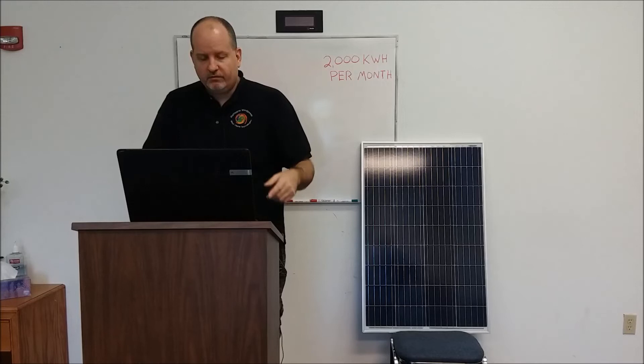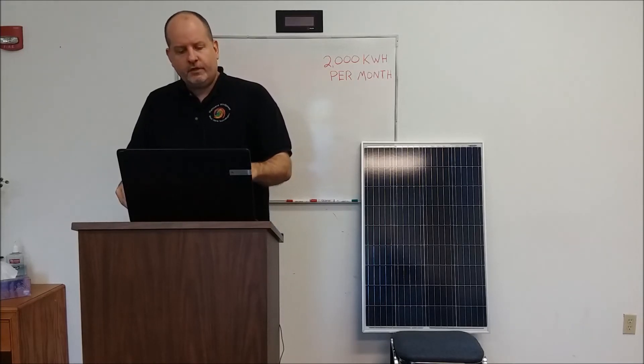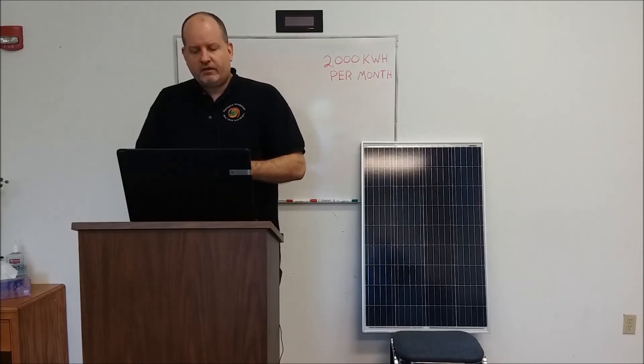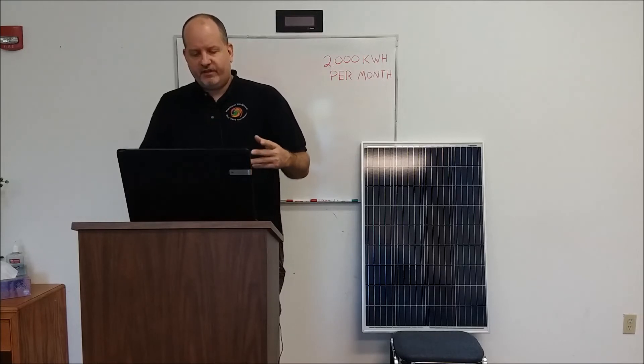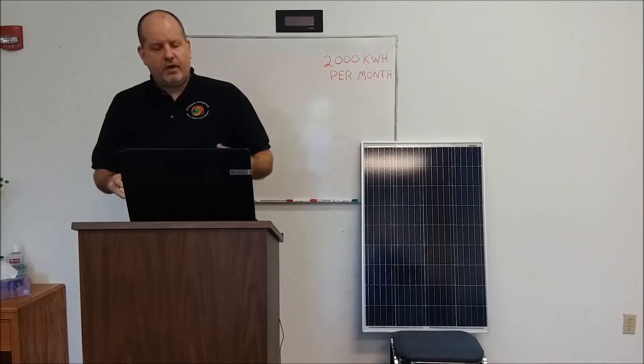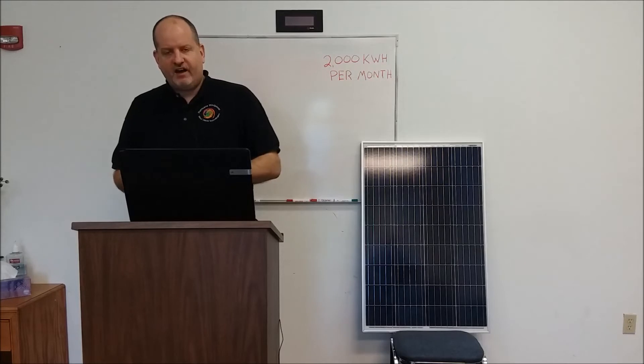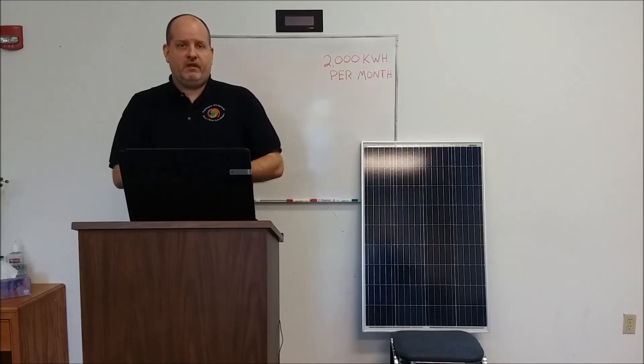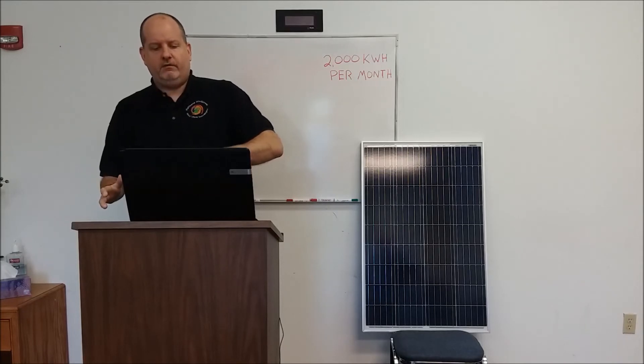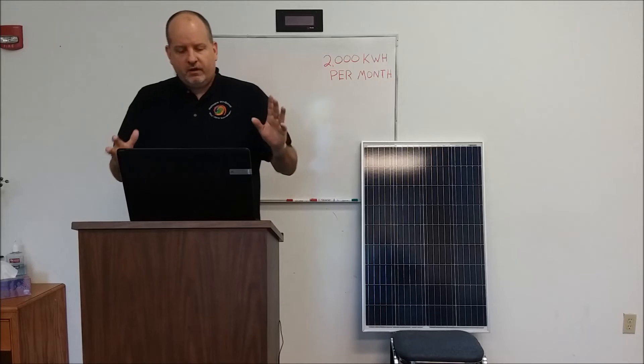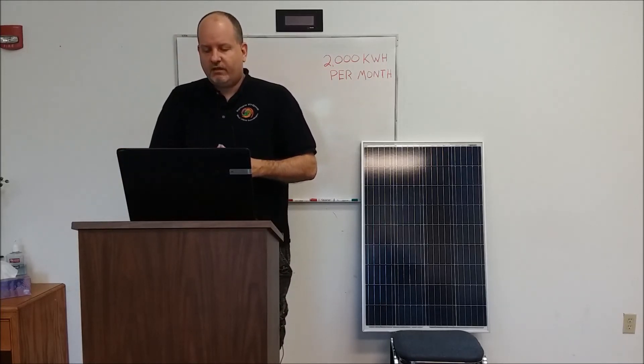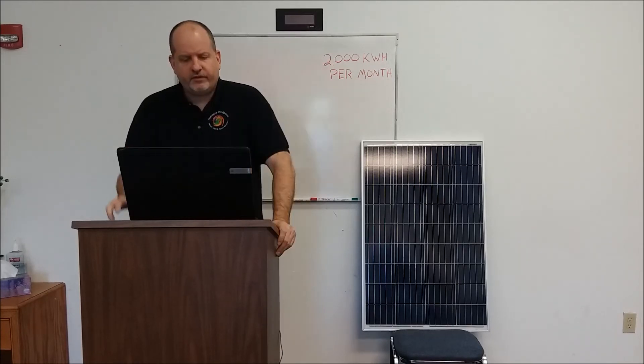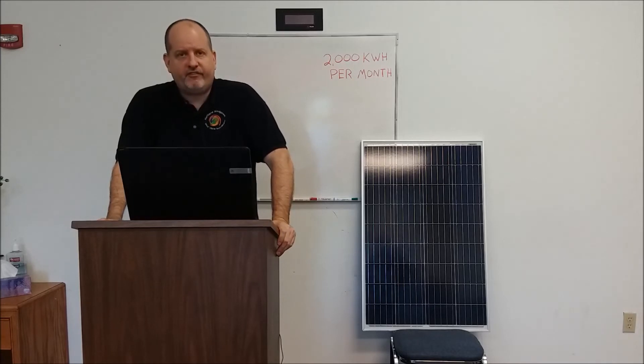If we take 12,000 watts of solar, you need to look at the chart - the latitudes run five, five and a half, six kilowatt hours per day. I often take the lower number, five, and use that to multiply out, because we have inversion inefficiencies - DC to AC. If it's a battery-based system, we have the charge controller, it's gonna have some inefficiency. Taking a battery and turning that into AC through the chemical reactions - there's just some inefficiencies there. So if we take that lower number just for ballpark purposes, we take a 12 kW system and we multiply that by five.